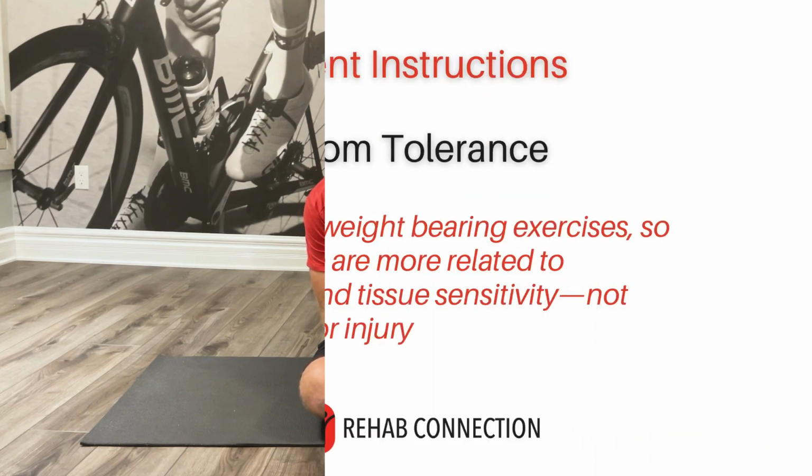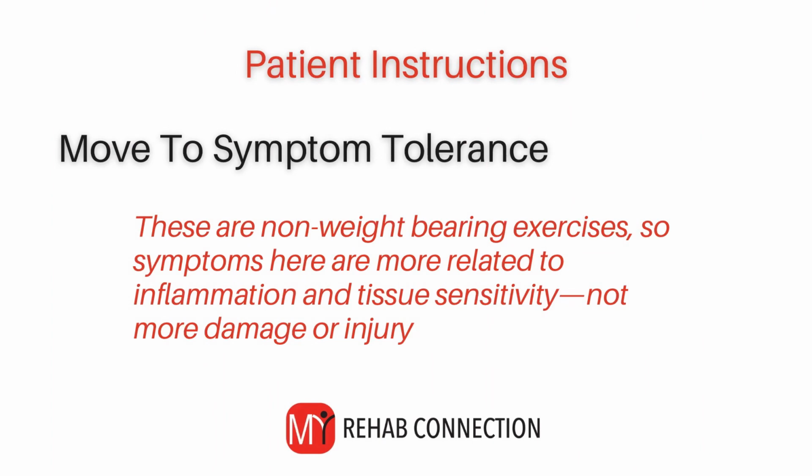So here it is extremely helpful to point out to patients that these are gentle, non-weight-bearing exercises, which means the actual force and stress around the hip is quite low. This also means that any symptoms they experience, at least if we are keeping the movements to symptom tolerance as we just discussed, are going to be the result of tissue inflammation or hypersensitivity of the tissue, as opposed to creating further tissue damage or injury. And again, these are very critical things to point out to patients to make sure that they're on board and comfortable with the exercises that we're prescribing.